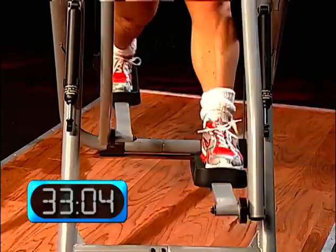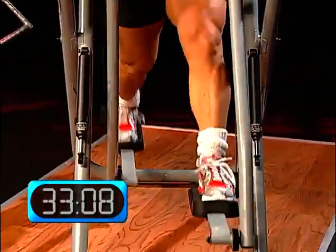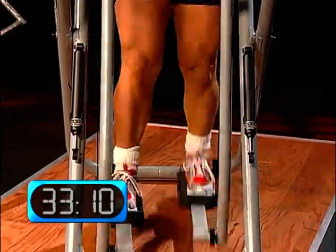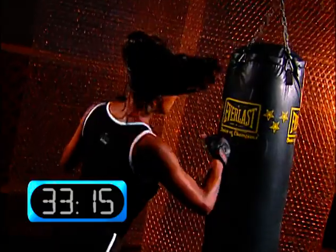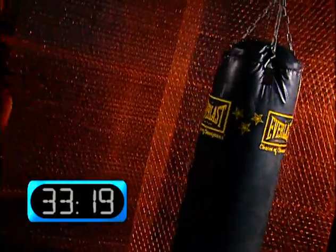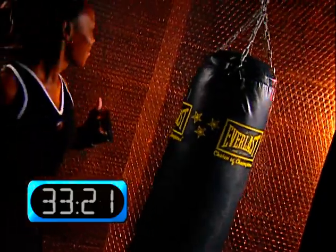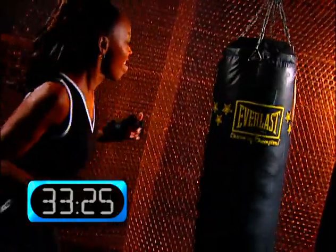Come on, power walking. Short movement. See what I'm doing here? Squeezing the cheeks of my buttocks together. Short movement with my feet. Go. Come on. Active lifestyle, that's what we're talking about.